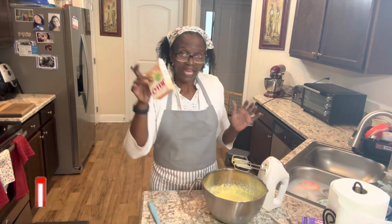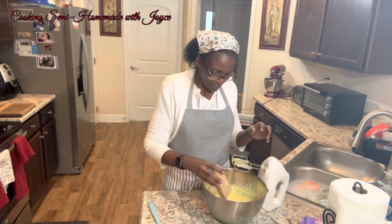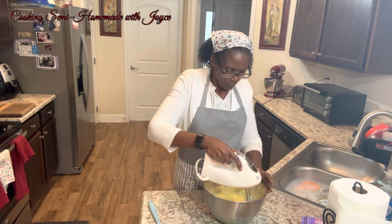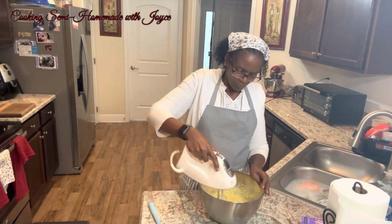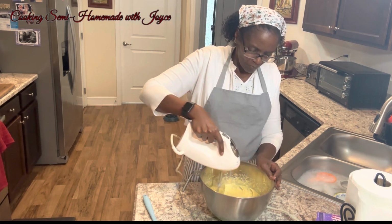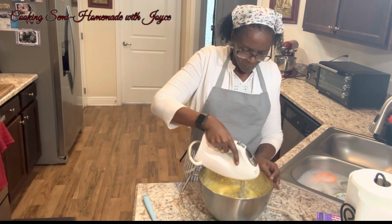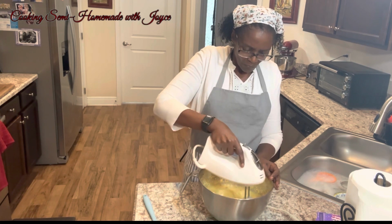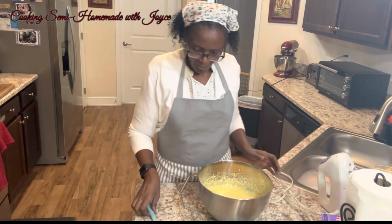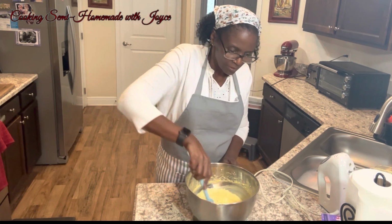Almost forgot to add the Jello pudding mix. Like I said, this was like half of a bag I had left over. Adding that in. Dry ingredients on the bottom. Nope, it's pretty good.